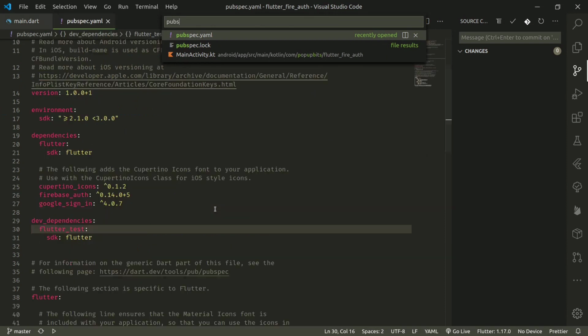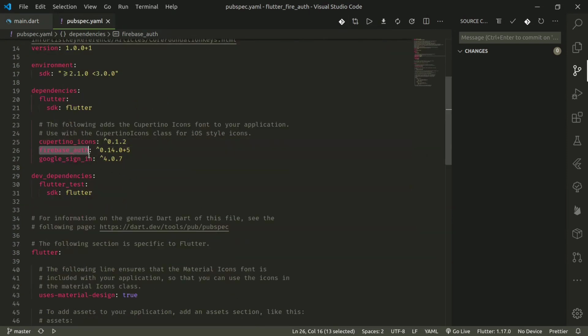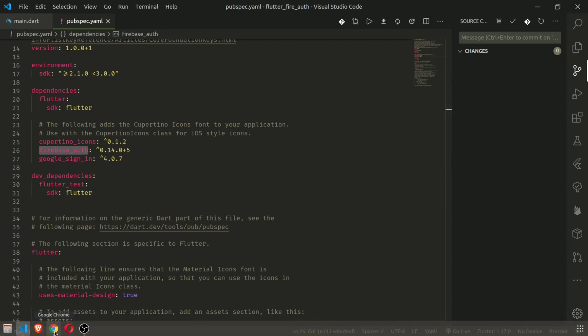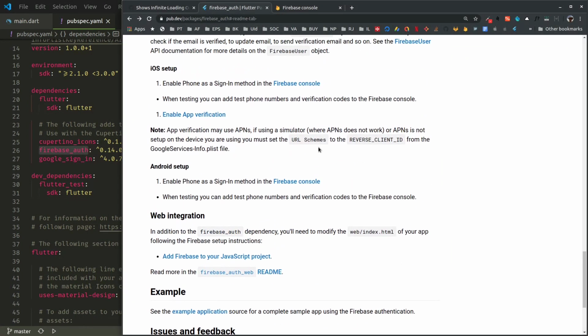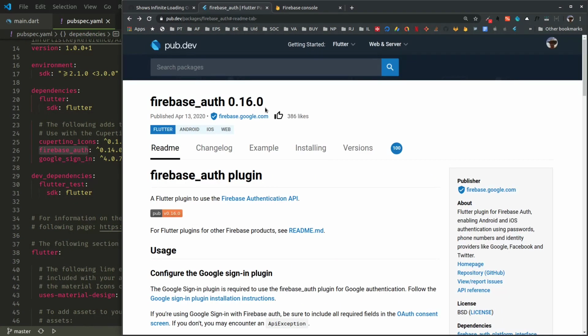pubspec file. So in the pubspec file, we can see that Firebase Auth is using 0.14 version and Google Sign-In is using 4.0.7 version. So first what I'd like to do is check the latest version for those. So if you see, Firebase Auth is at 0.16.0.